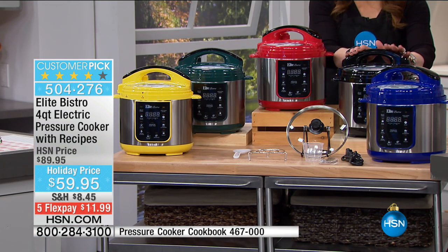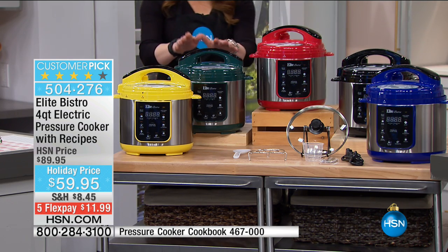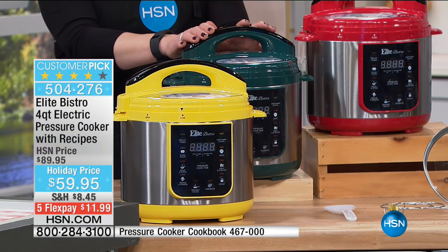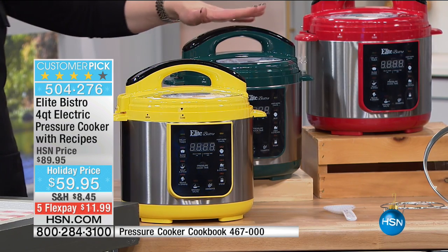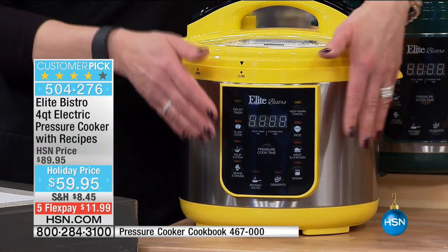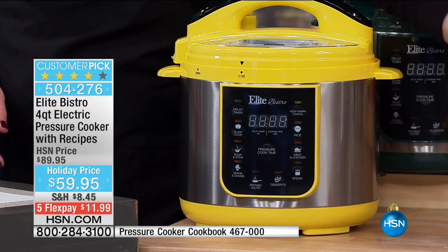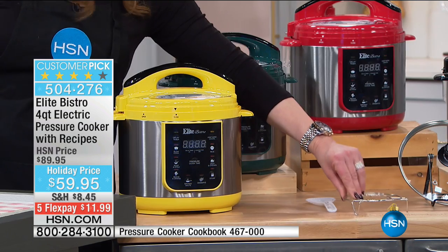If you don't know what color to go for, that's perfect. You know I love my red. Are we calling this just green in the system? Oh, forest. Okay. And it really is like a forest color. It's a brand new color and it's beautiful. And this is little old buttercup. By the way, in addition to that cook and look lid, you also get this elevation rack, which is terrific. When I've done cheesecakes and flans in this, that's perfect.